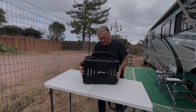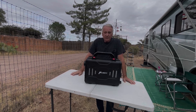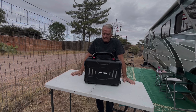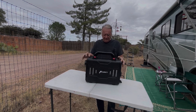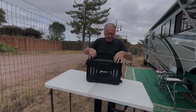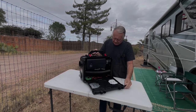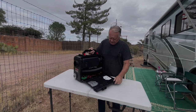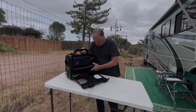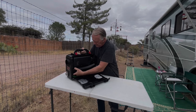Hi friends, it's a fairly warm but breezy day here on the ranch. Cold weather is coming so I thought I'd put together this diesel heater they sent me. I've watched a lot of videos about unboxing and how it goes together, so I'm going to do that part quickly. If you really need an unboxing video there are lots of them to watch.